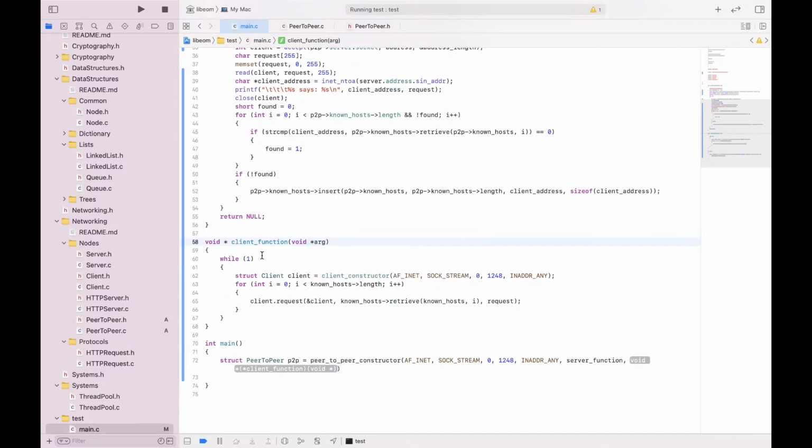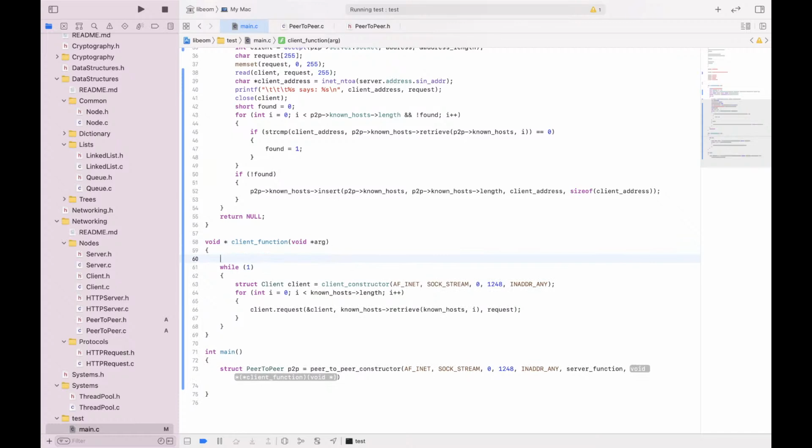So let's go ahead and cast our argument. It's probably going to be peer-to-peer again. So struct peer-to-peer pointer p2p equals arg. That gives us our implicit casting back to a peer-to-peer struct. And then while true, we are going to enter this loop. So we can define all of these based on peer-to-peer.